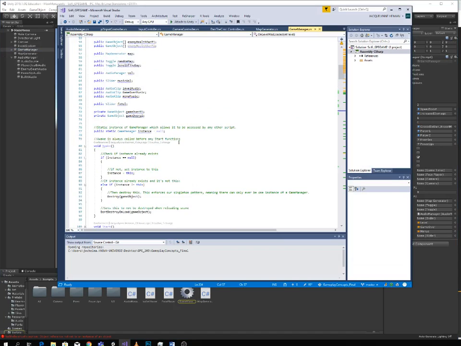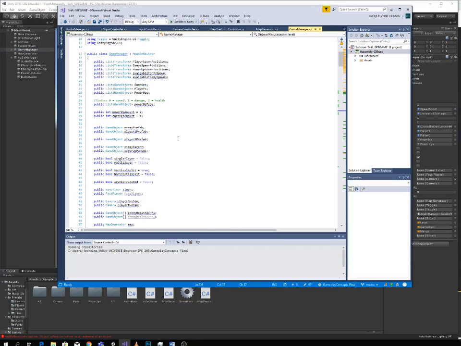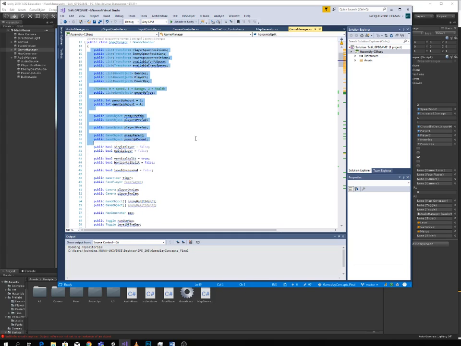So we'll just kind of start at the top and work our way down. The first thing I have is all of my variables that need to be public and global up here. So the first little block here is all of the lists of things. The first one is the player spawn position.